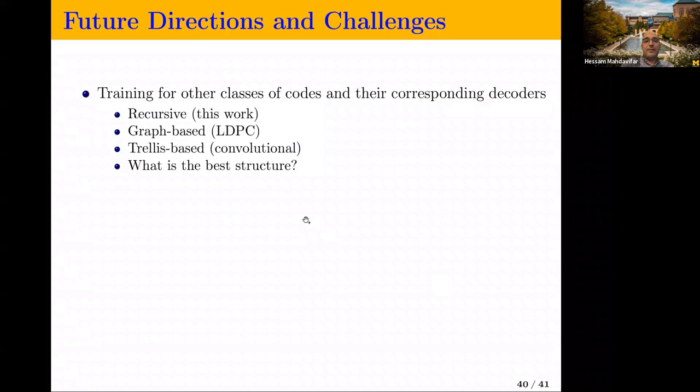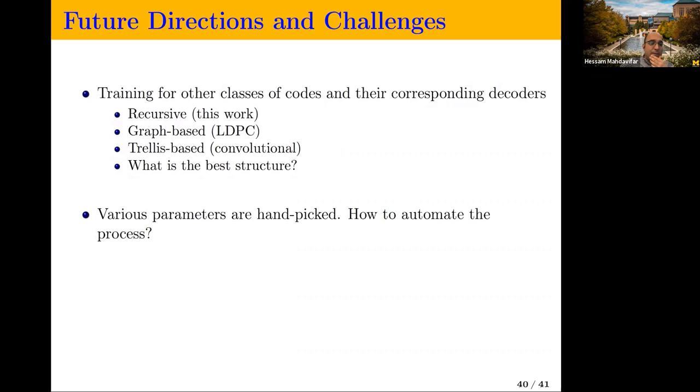More future directions. In general, like I said, we picked one specific structure, okay, and we trained codes given that structure. So if we start doing training blindly for codes, this is not going to give us anything. It will be even worse than repetition, okay? So we need to somehow impose a structure and start from there. We did that with the Plotkin structure, the recursive Plotkin structure. But there are other structures that have been used, for example, the graph-based structure in LDPC or the trellis-based structure for convolutional codes. One can also do the same thing with these other structures. And which one is the best? Well, this is something still to answer.